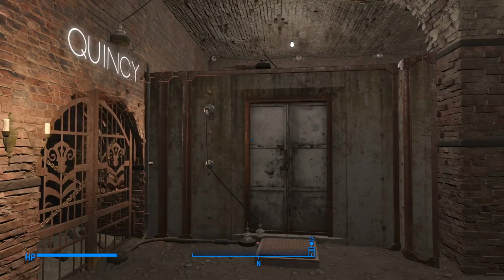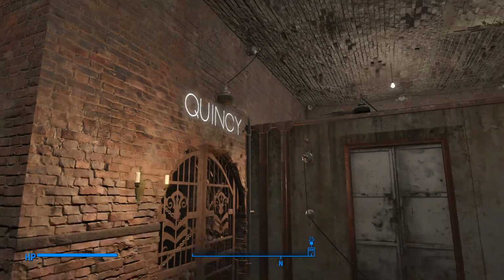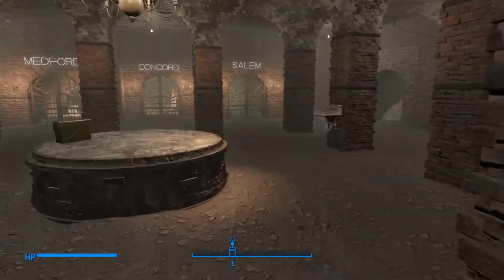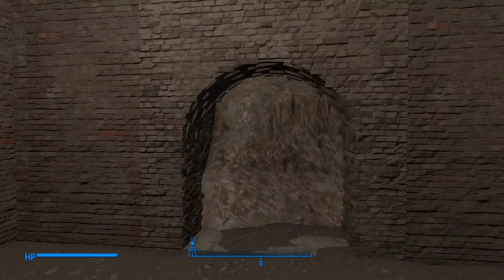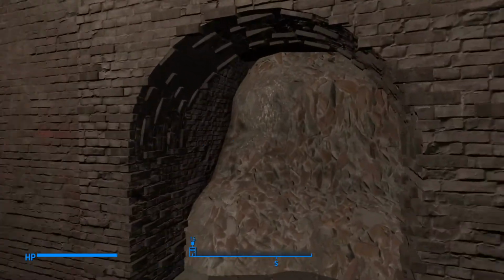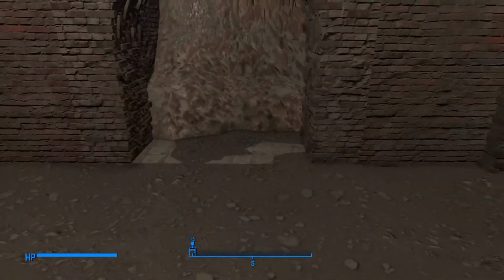Plus I got a little bedroom here. So anyway, I'm gonna decorate this. Next time I do another tutorial, I'm gonna go into the specifics of this area in the Underground Railroad.